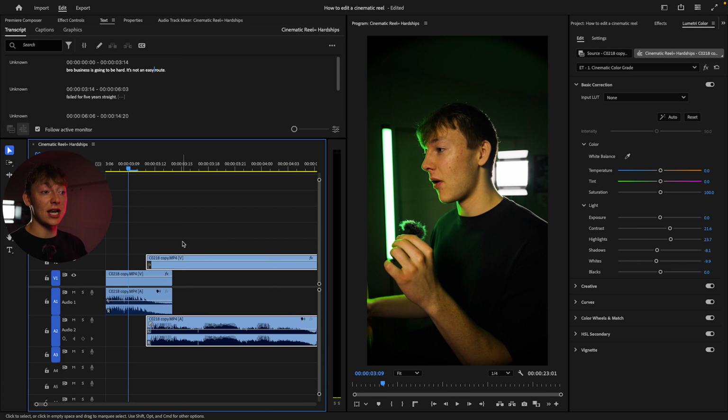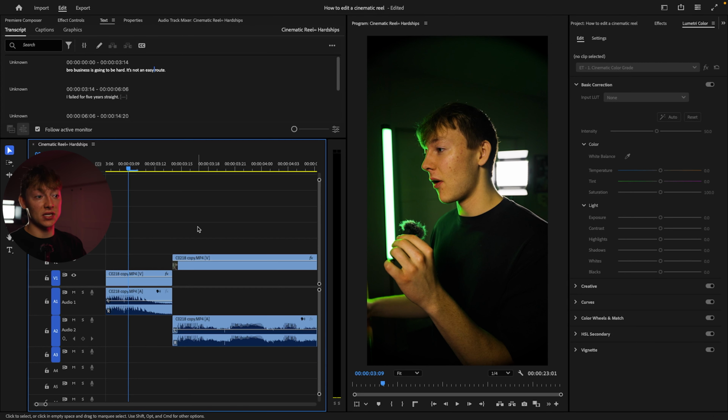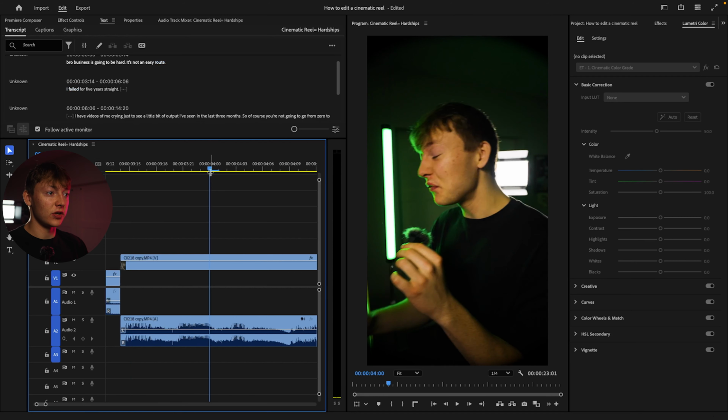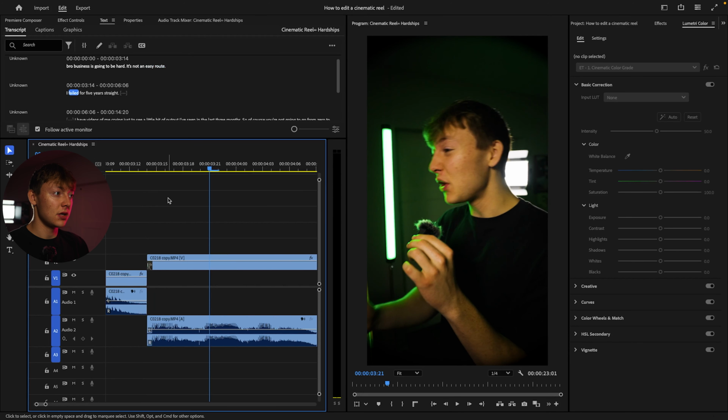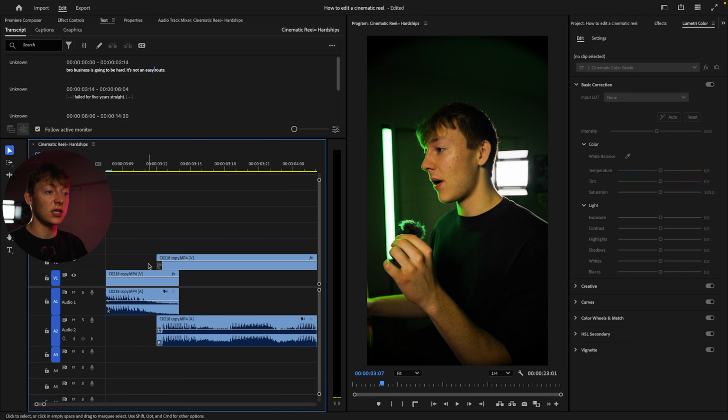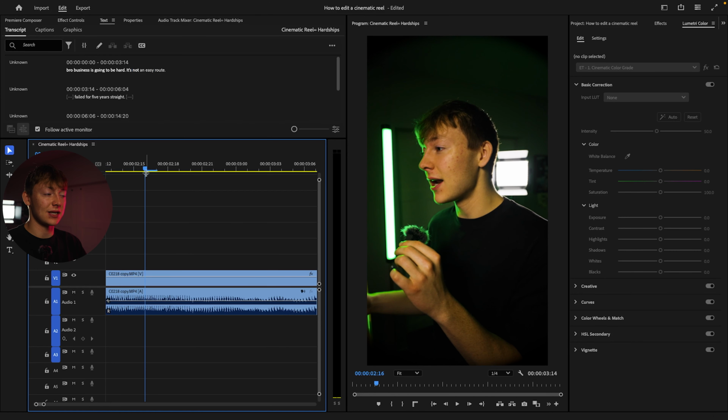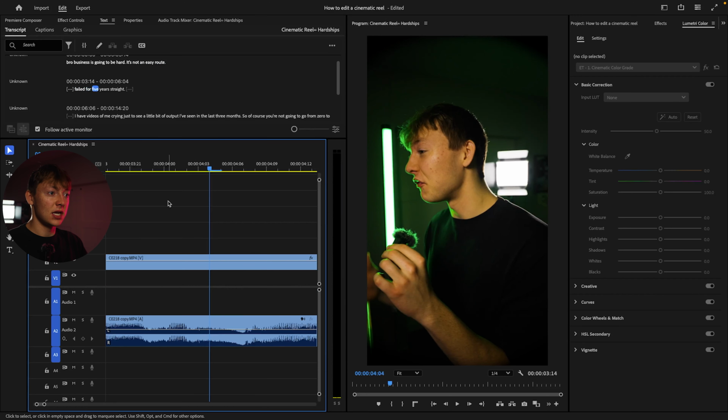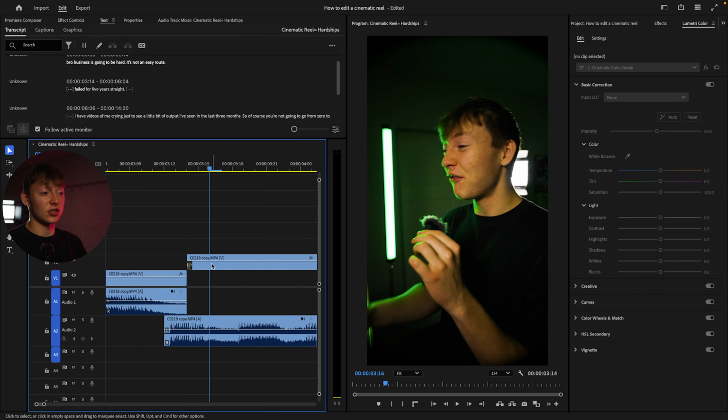So now if we don't do this, it'll sound like this with this kind of gap. I failed. So you hear that little gap? An easy road. We don't want that gap. Once you did that, to make this L, just hold Alt on your keyboard, drag this to the right, and now we make this L. If you imagine there's a line that goes down here and then cuts to the left. So now when we listen to it, it sounds like an easy road. I failed for. See how there's barely a gap? There's still a little gap.